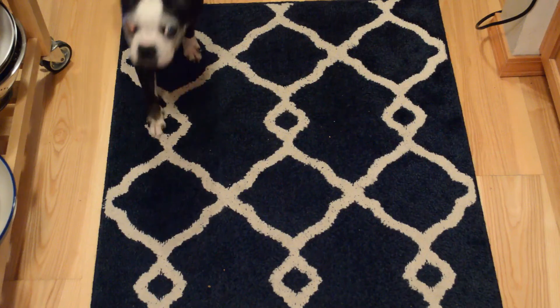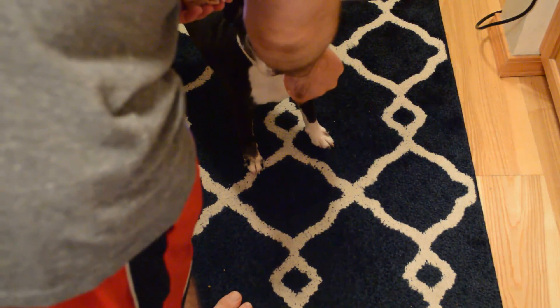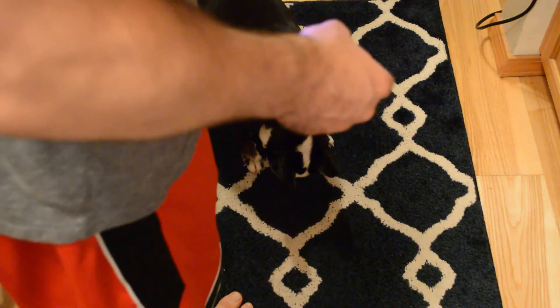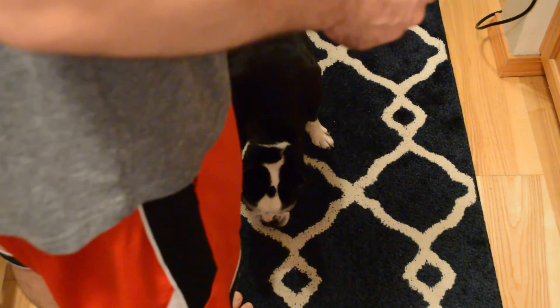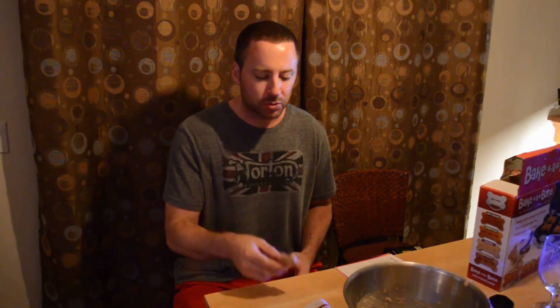Here she is — I'm going to feed her one of the cooled dog bones and see if she likes it. And she's eating it! What do you know — she likes it. Now I'm going to try one from the newer batch myself. Yeah, it actually tastes good — that little extra brown sugar really made it taste a lot better. It's actually edible, not too bad at all.